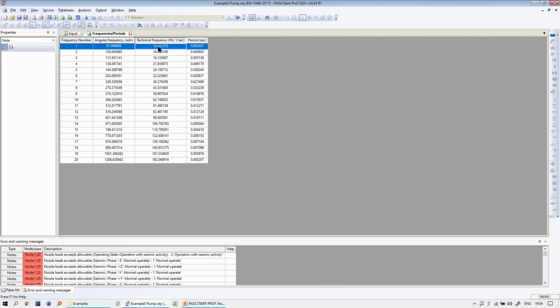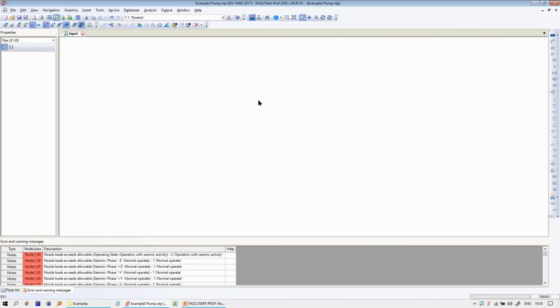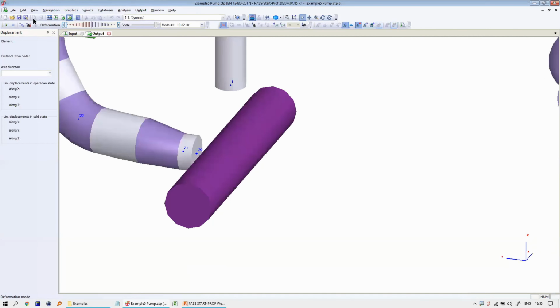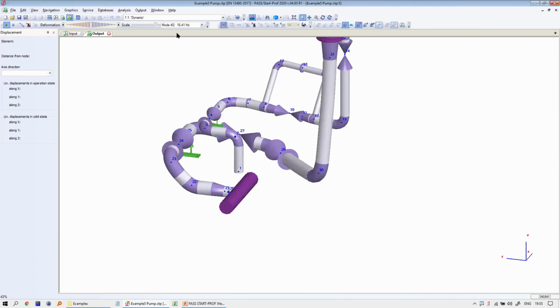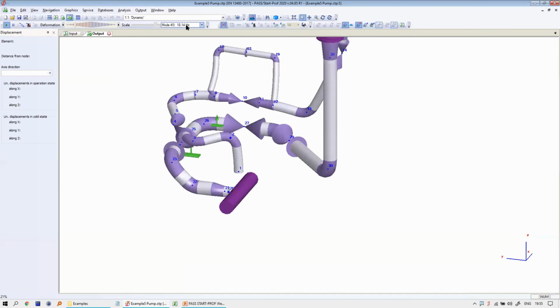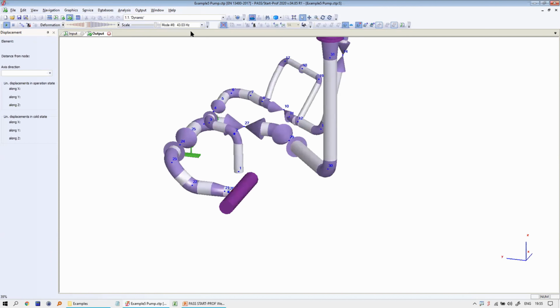We have natural frequency 10 Hertz, but this is an incorrect result because the real natural frequency is much lower, because we didn't take into account the stiffness of the pump frame. Here are the first, second, third, and other mode shapes of this piping system.